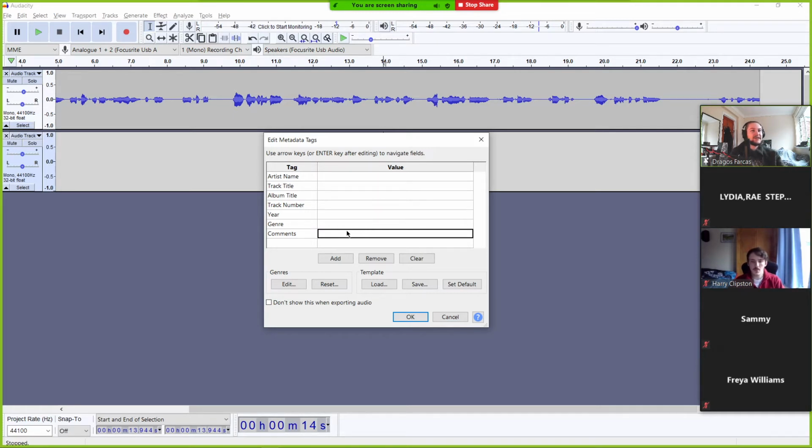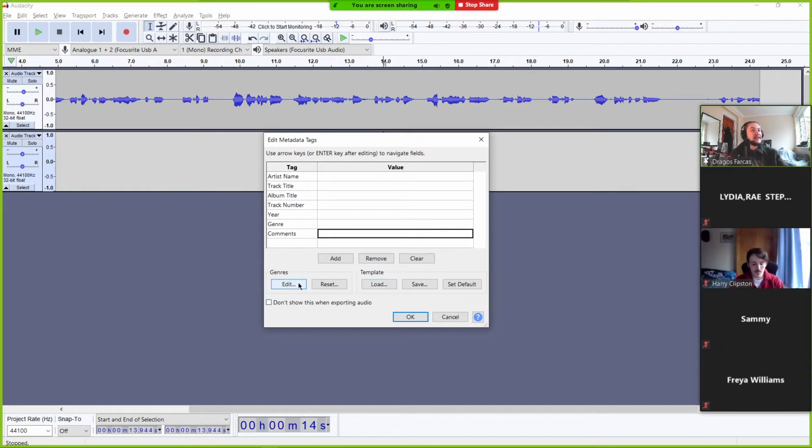This could be useful for the next person that's working on it, so you can write something like, if you're putting out a stereo file, for example, it could be like 30% panning left and right, just so that they know when they pick it up, or if they're trying to imitate something that you did on the file, the kind of settings that you used. Or, for example, I output it at roughly 12 dB, just so that they don't need to go back in and check it for you. Again, you can disable this whole menu if you want.